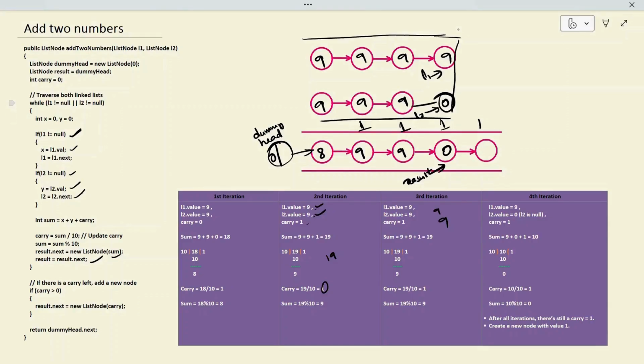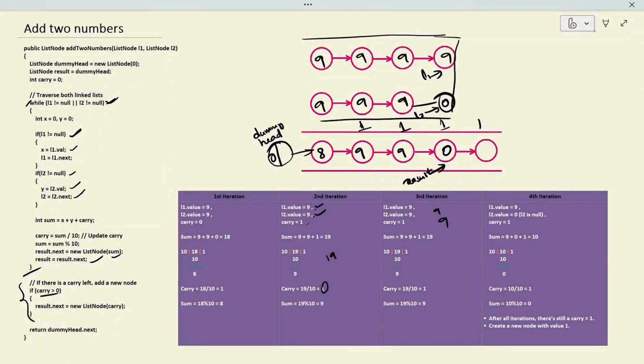So now the while loop comes to here, while L1 not equal to null, L2 not equal to null. Actually, these two lists are completed. So the condition failed here, right? Because L1 also null, L2 also null. So the condition will fail, and after the while loop, the code will be executed. After the while loop, we check if carry is available or not. So carry 1 is available, right?